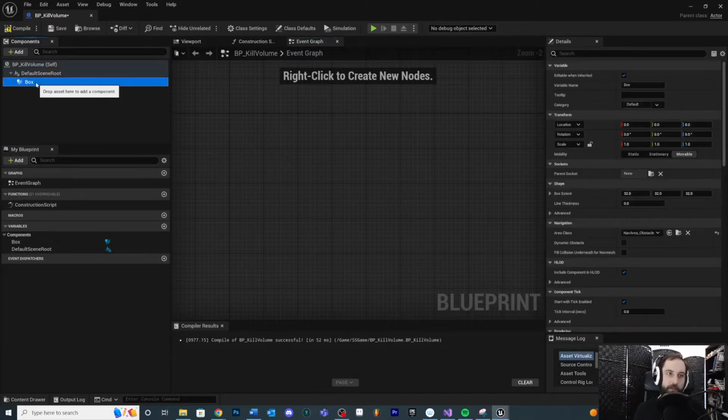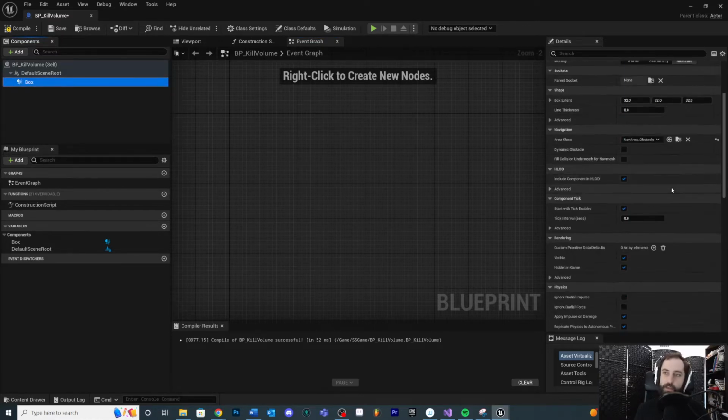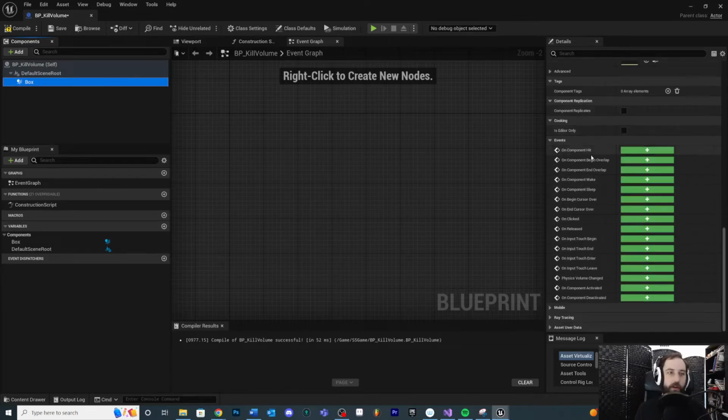If I click on box like this, components will give you access to some events depending on the component. With our box collision, if we scroll down on the right side, we can look at all these events that are related to this component that we can add to our event graph. Now, an event will automatically get called if this event is triggered in code, and we don't have to worry about where it comes from. We just have to know that these events are triggered automatically and we receive the notification and it automatically runs that code if we add this event to our blueprint graph.